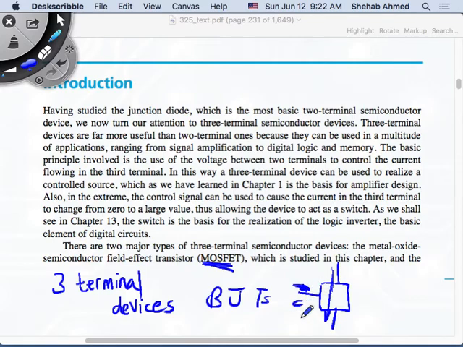Think of it like a valve, where you can choke, like if you have water flowing through this device due to head, for example. With a valve, you can close the valve and open the valve, right? Does closing and opening the valve involve the same amount of power you need to transfer water from, let's say, the ground floor to the 20th floor? No, I typically just push a button, right? That's your control signal. Then the motors and the pumps, etc., do their job and push this water to the top or bring this water down to the bottom, right? So there's a difference between power and control.